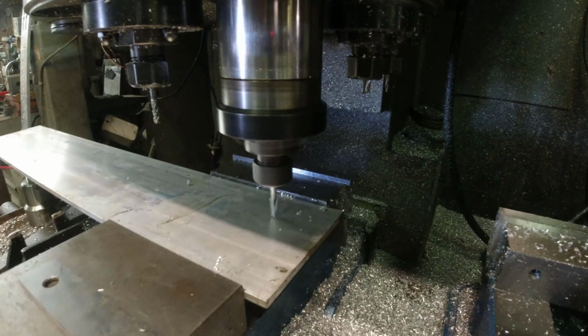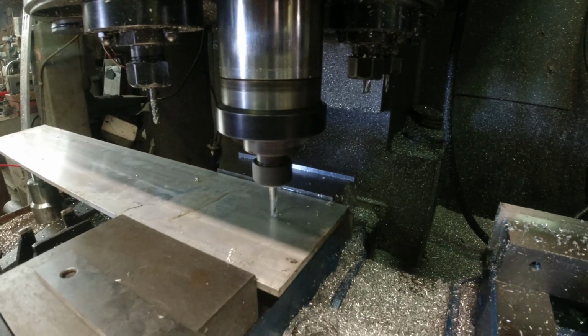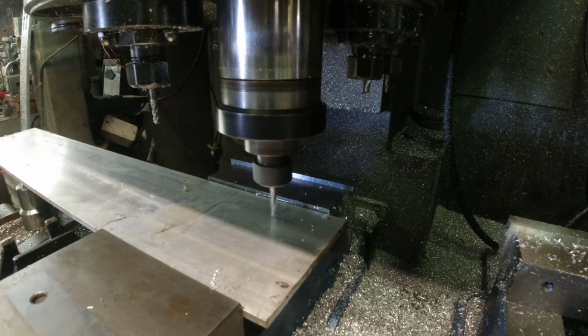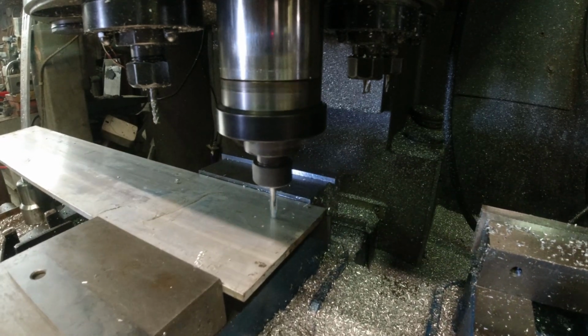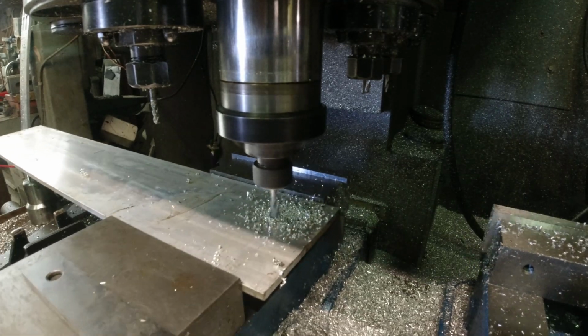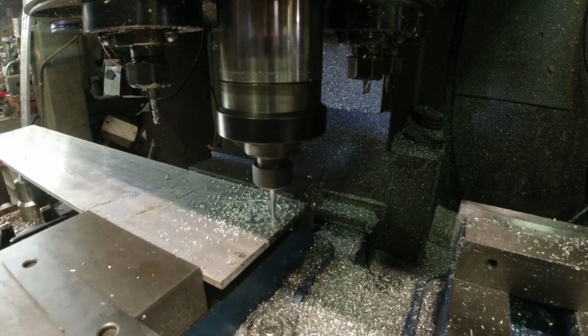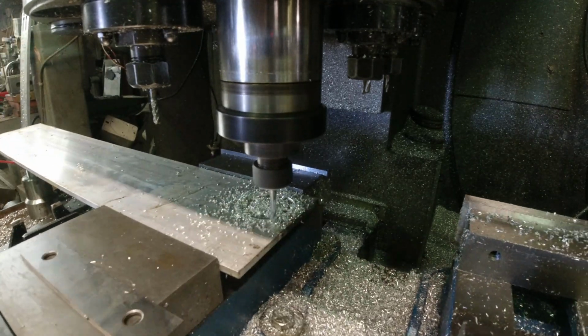Next, I decide the materials and the machines that I'll be using for the build. For this build, I'll be using the CNC mill, the conventional mill, conventional lathe, belt sander, and CNC plasma cutter. So I create the programming and set up the tooling and materials in the mill. Now that we're ready, it's time to press go and watch the machine go around.